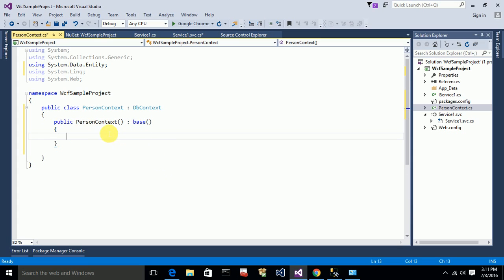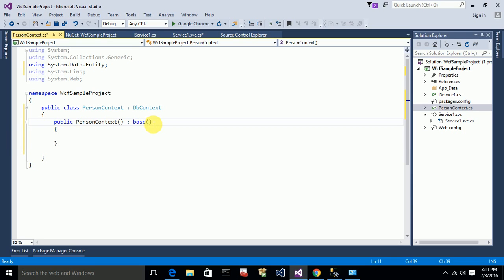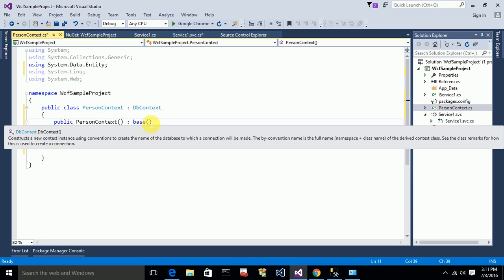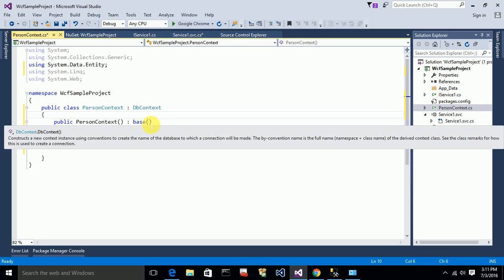Here in the base constructor, in these open and close braces, I need to pass the connection string. I mean I need to give the name of the connection string of the database that I'm getting connected to. So before that, okay, everything's done. I need to give the connection string details.